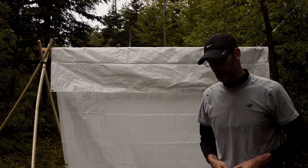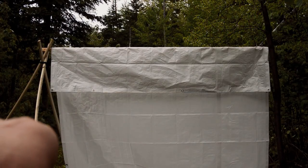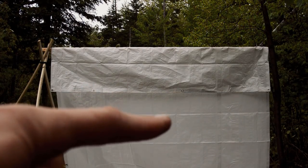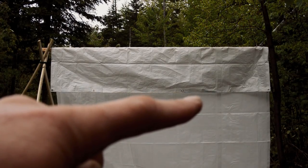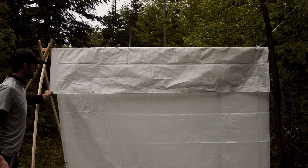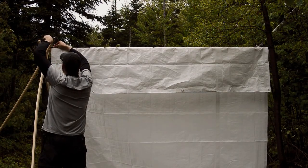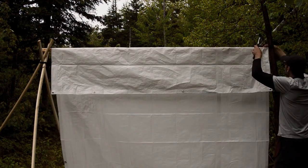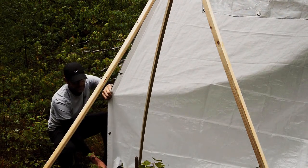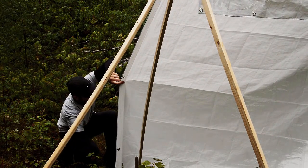Make sure this looks level. I'm thinking down on the left, up on the right, down left, up right. Okay, left. Whoa, you've gone too far. I feel like I'm just going to put it to the ground and stake it in.